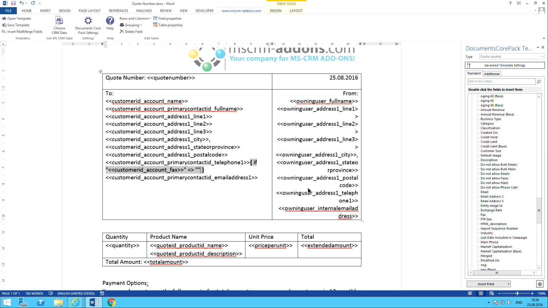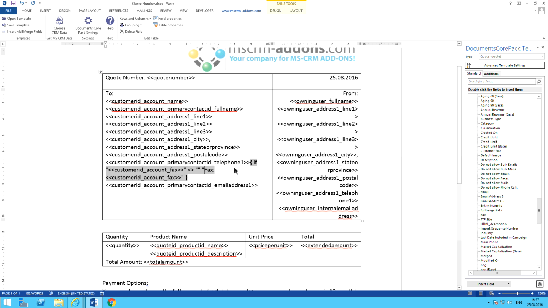This means if it doesn't equal blank, then I wanted to put in the message fax. But if I just typed in fax and put in the fax number here, basically I'd get the telephone number, and then immediately after it would say fax and then give the fax number.